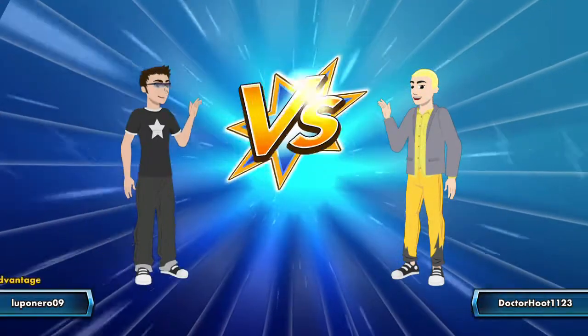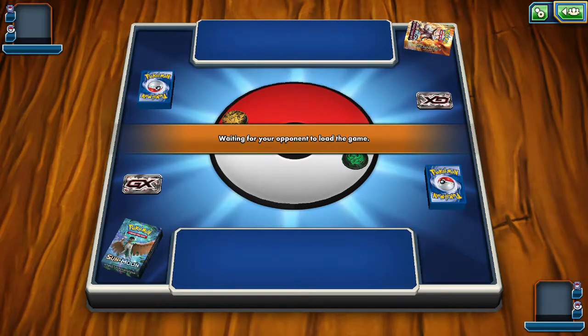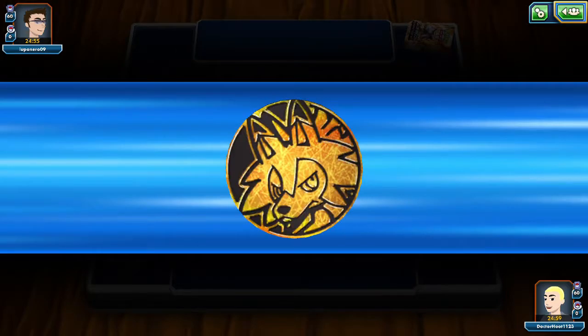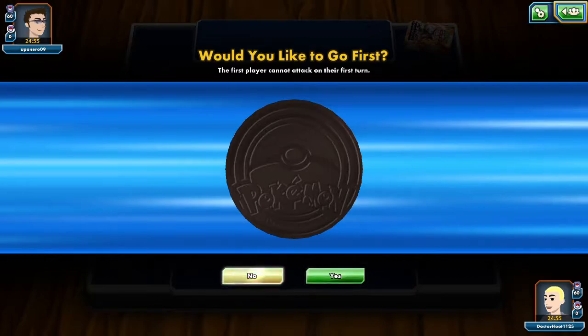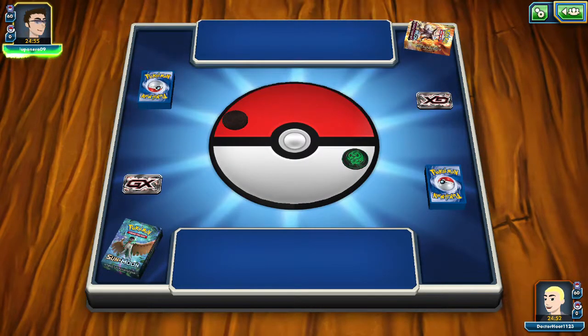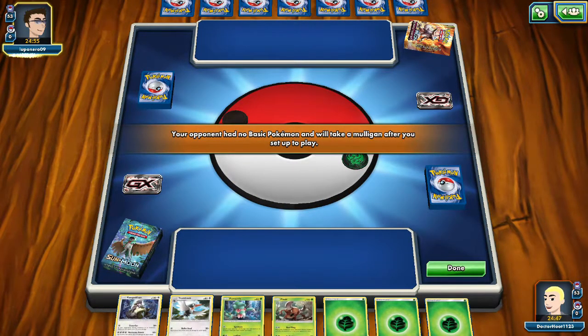Especially if we win versus Luponeero 09. Luponeero or Luponeero? I would not like to go first. I prefer to go second. What's our setup? Kings. Okay, they have to take a mulligan.